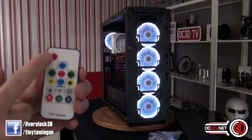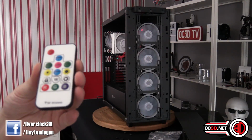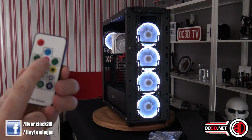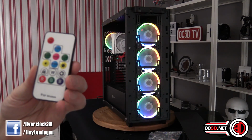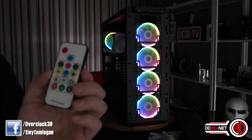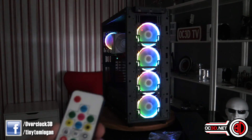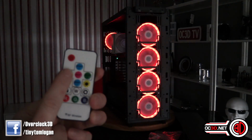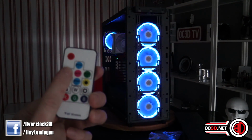But for those of you that don't like RGB, you can turn the lights off, which will please you greatly. But we do have an auto button in the middle, and when you press the auto button, the lights can do whatever they want, and they do that kind of cycling sort of thing. But then either side you have a mode button as well. Now I'm just going to press mode minus, and we'll go through some of the options. That's actually blue and red.